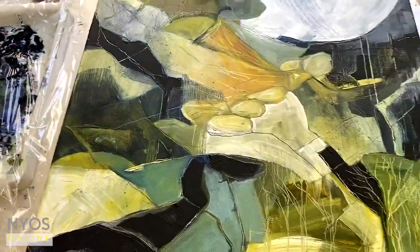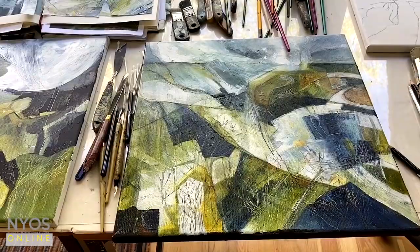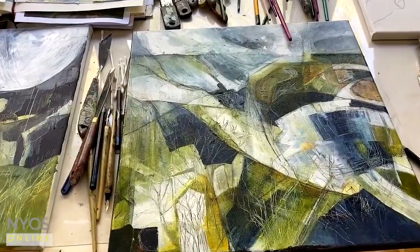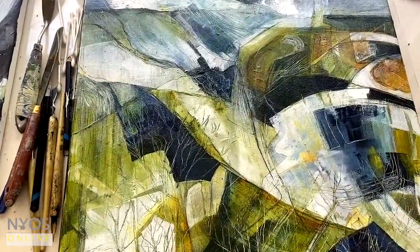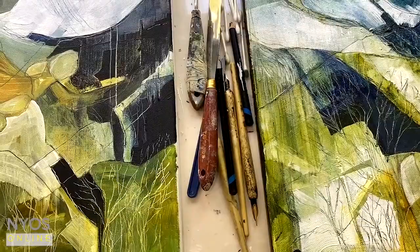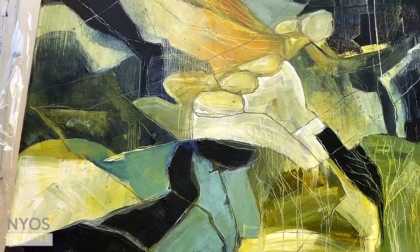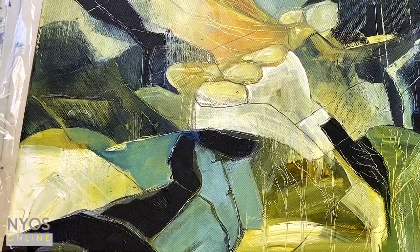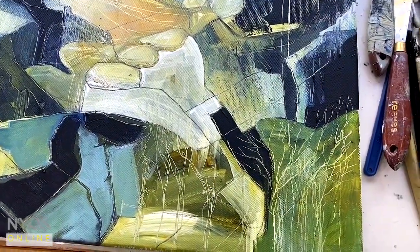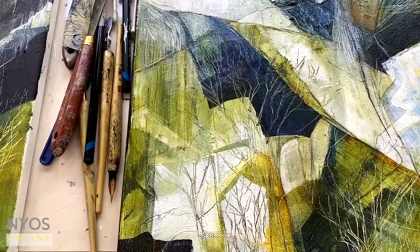And then we come to the work I'm actually on with at the moment. This painting here is pretty much finished — it's also from a Yorkshire walk, a local one, and I'm using a very spring-like vibrant colour palette influenced by what I'm seeing on my walks each morning out into the countryside. Then I've got this — the second in the series — which, as you can see, has a lot further to go. I've really just begun to develop it with base layers and the detail I want, so they work together as sister paintings.